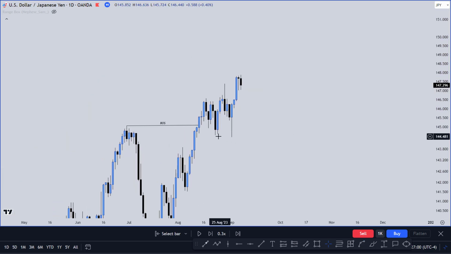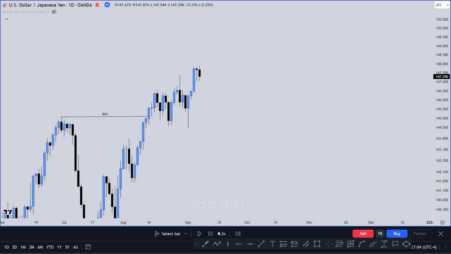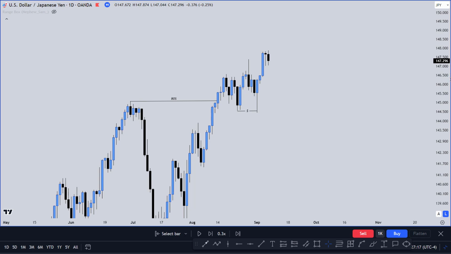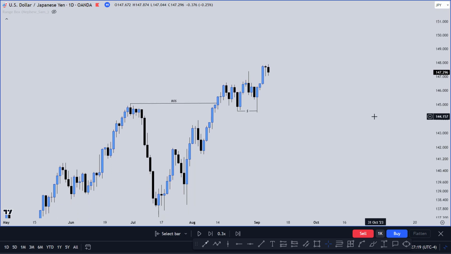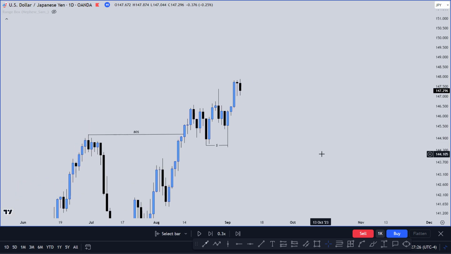So on the daily, we'll be looking for price to give us a daily liquidity sweep. After we found out our higher time frame bias, boom, price came in and purged through these old lows right here. This is our liquidity sweep, and now we'll scale down to the 1 hour. Just like I told y'all, if we're on the daily, we'll use the 1 hour as our lower time frame to execute, since this is a swing trade.